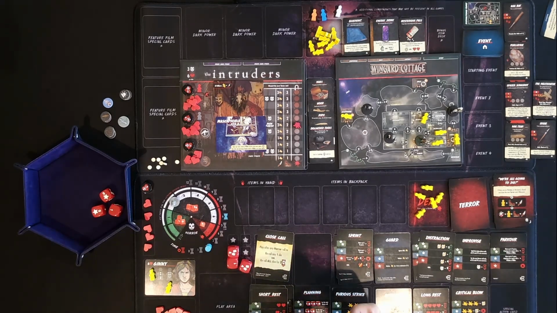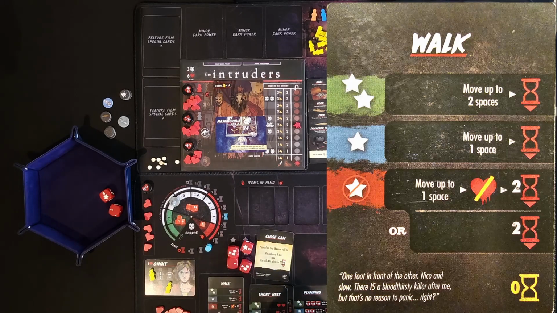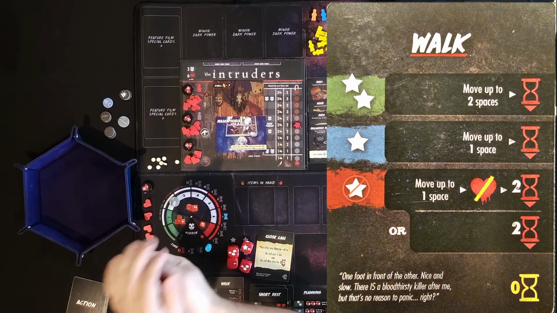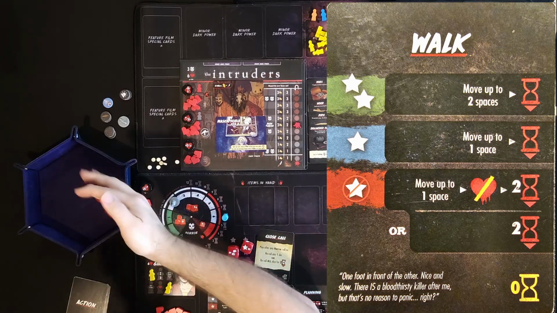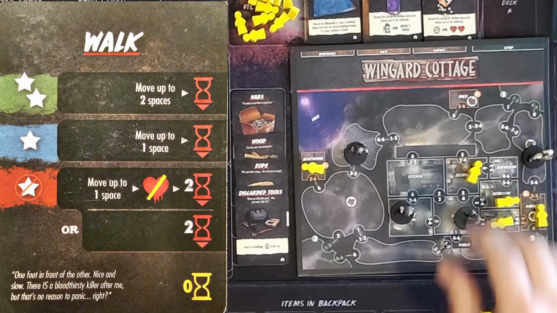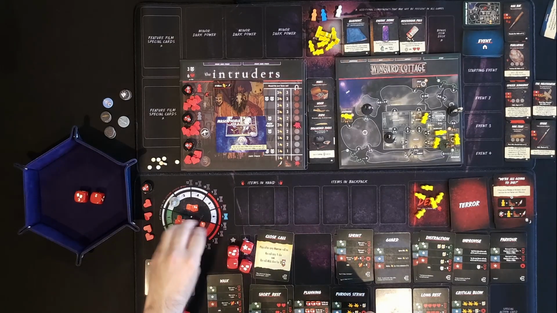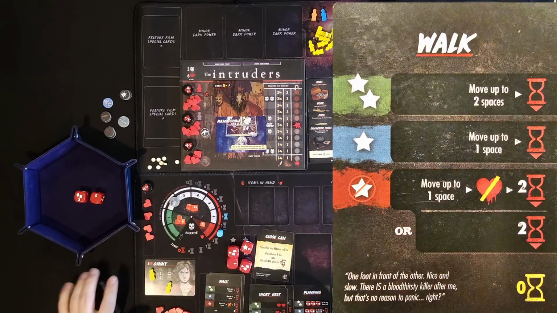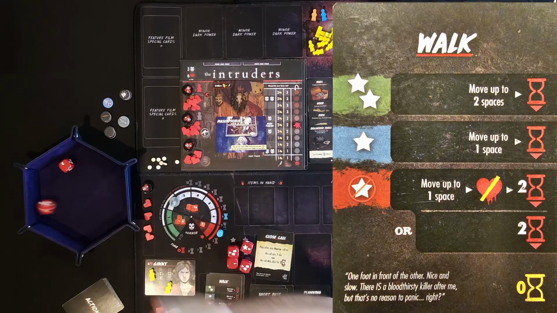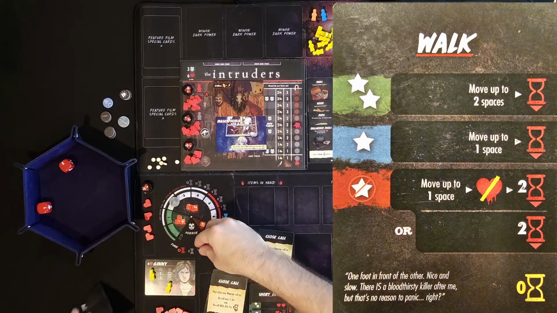So it's our turn. We are back to two dice. I'm going to go ahead and do a walk. That's back up to six. Okay, I can either discard a card or I can move one space and take a heart. I'm going to take the damage and move one space. And the time comes down one, two, actually. Do another walk. Discard our close call and two time to reroll both these dice.